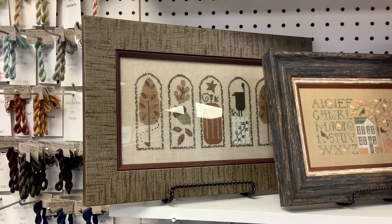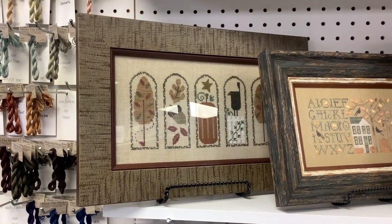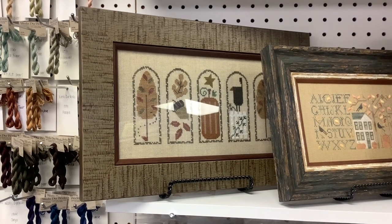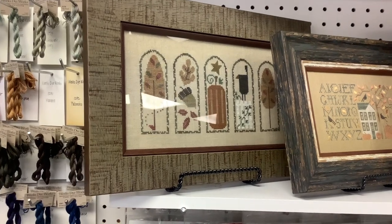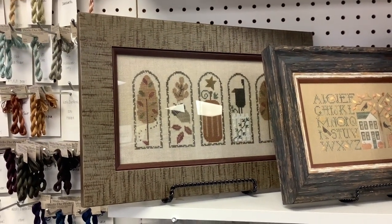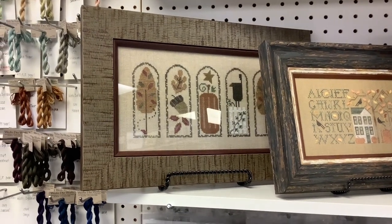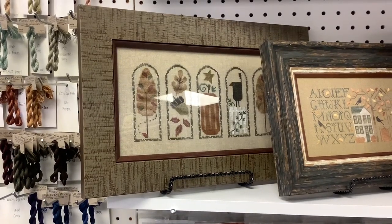Since this is the start of Thanksgiving week, I thought I'd show you some more fall models that maybe you haven't seen yet. This first one is Bent Creek's Autumn Arches, stitched by Kate Fulton. And I apologize for the lights showing. I don't have my husband here holding up the black foam cord today.